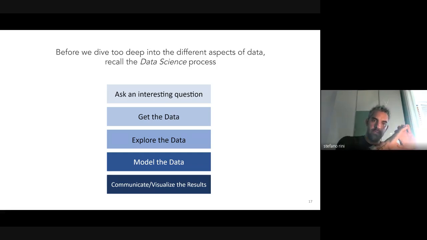Okay, so the conceptual part is asking the question, then the effort goes into collecting the data, and once you have collected the data, you have to explore the data. And this is what you guys did in the challenge 0 with the 1 million songs data set. You have to figure out how to visualize the data, because we only have 2 eyes and we live in a 2-dimensional world, so it's very hard usually for humans to process this vast amount of data. You have to figure out some data summarization, some data visualization techniques that can guarantee to you that the data that you have is high quality data.